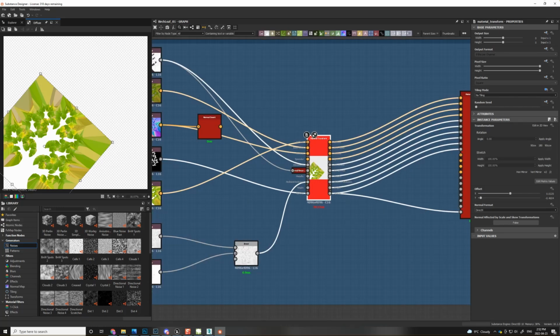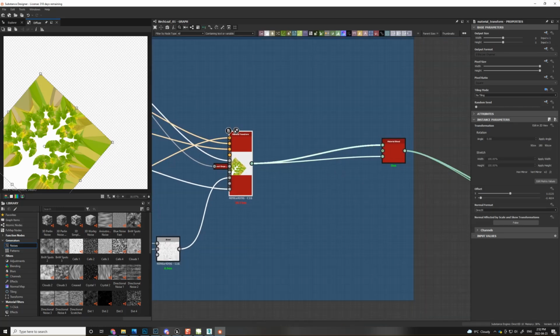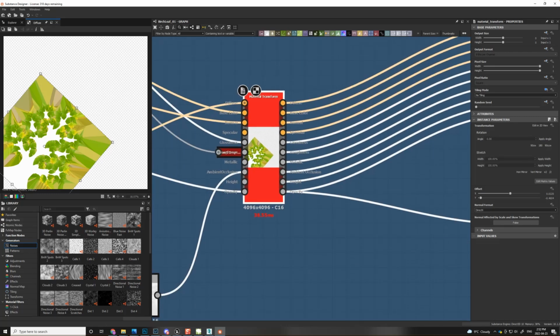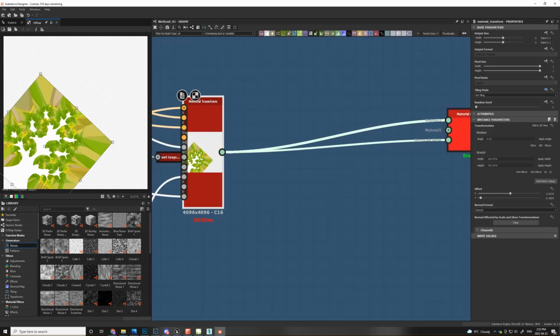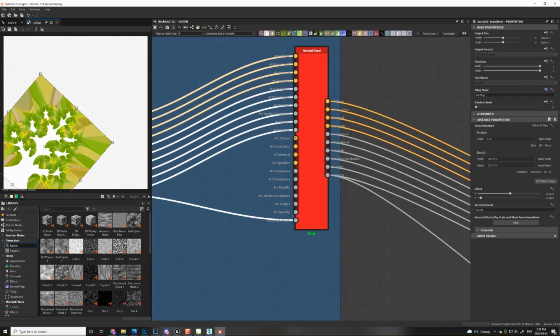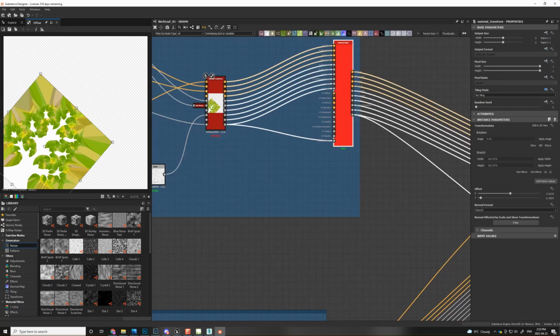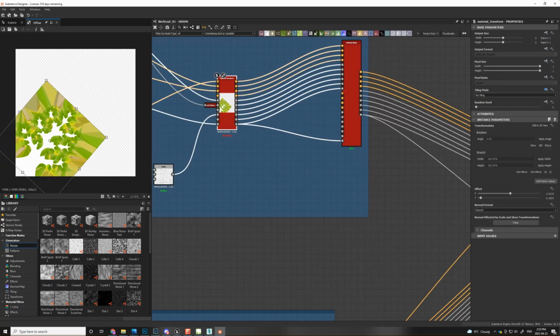After I do my initial setup, I'm just plugging one node into the material blend, and I'm using the transform to move it to the corner.